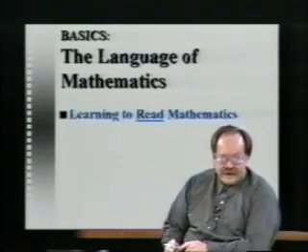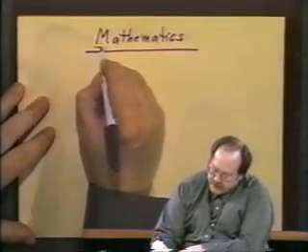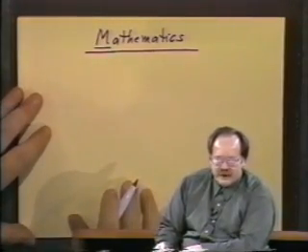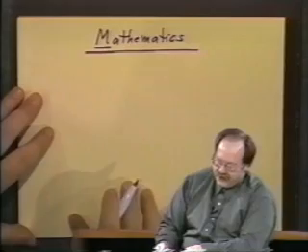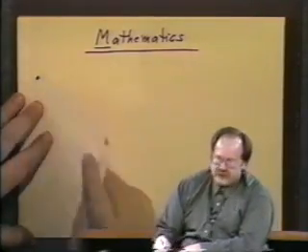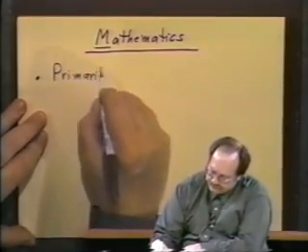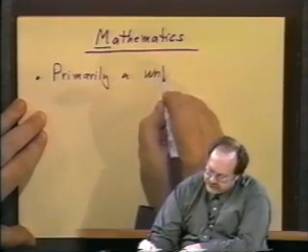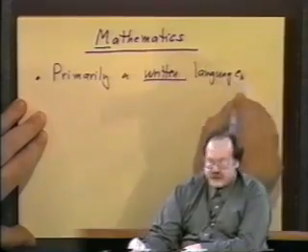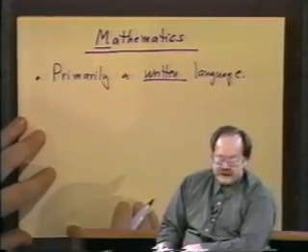So here are a few facts about mathematics you need to know. Mathematics. And you notice when I write it, I'm writing it with a capital M, just like you'd write English or German or French or Spanish with a capital letter. Think of it as a language for the time being. All right, mathematics. First thing you need to note is that it is primarily a written language. Now this is very much unlike all the natural languages, which start out as spoken languages. Primarily mathematics is a written language.